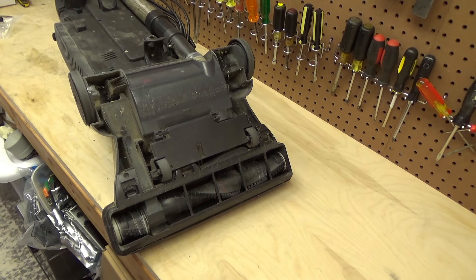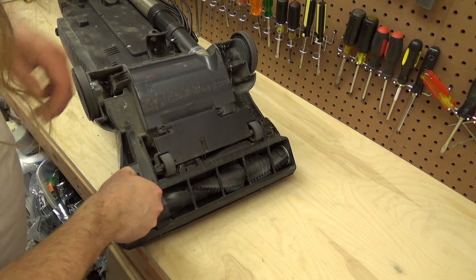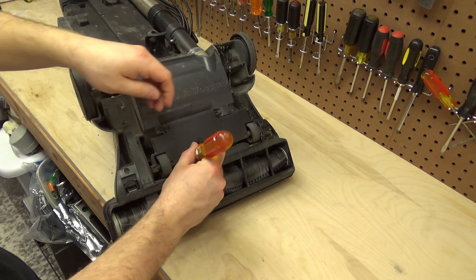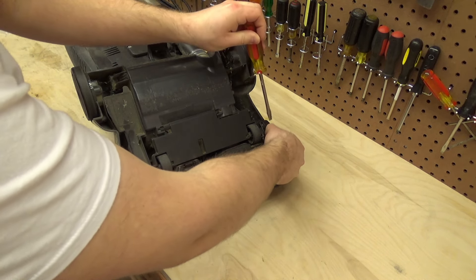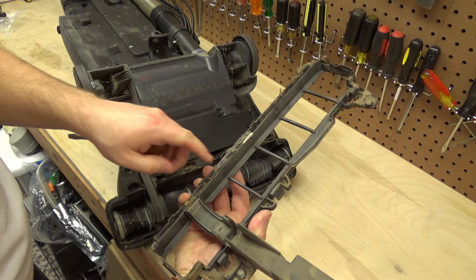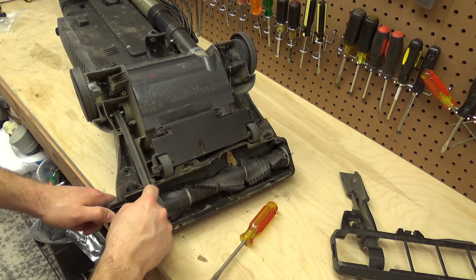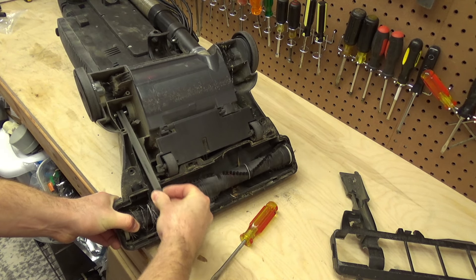It's kind of got a Hoover-esque design. I wonder if there's a connection. I think this won't unlatch — I got two tabs, there's a third tab there — it's going to be a little tricky to press all three of them at once. I really got to give this a good cleaning; there's a lot of dirt and dust caked in there. So here's the belt already and it is totally rotted out. There should not be that much play.